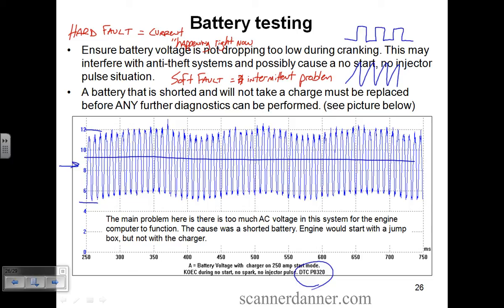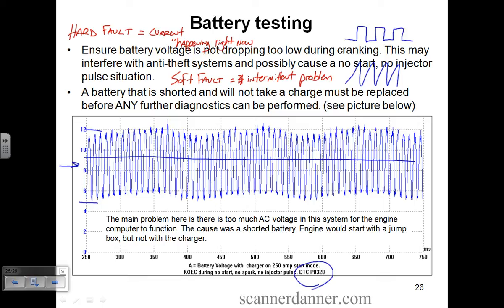That shouldn't happen. And so I started thinking about low voltage, weak battery, and to recreate that problem, because the customer said it was only in the morning, it would happen sometimes, what I did is I put it in clear flood mode. After I charged the battery back up for a little bit, I put it in clear flood mode so I could crank it longer than normal. And then I let my foot off the gas. On the second crank, I intended for it to start, and it had a slow crank, and I was able to duplicate this anti-theft problem during the slow crank. Ultimately, the problem was low battery voltage.